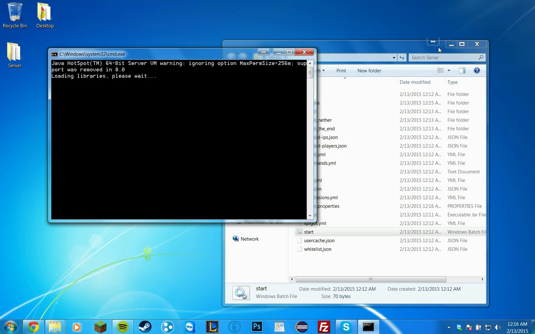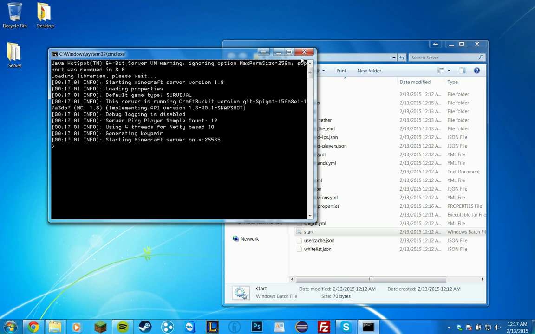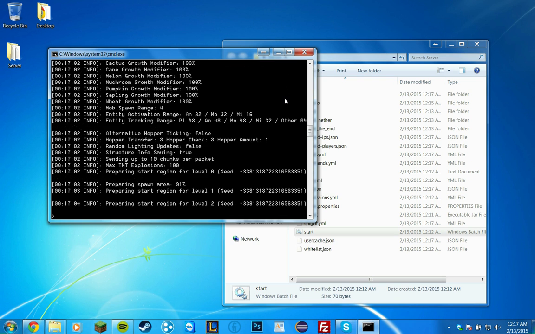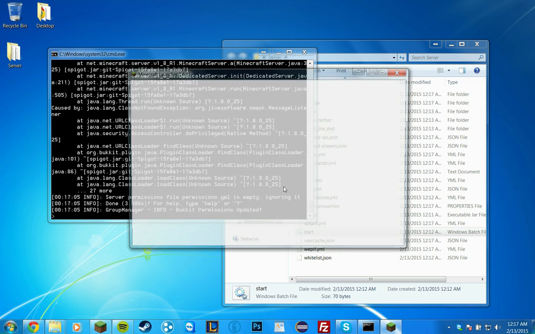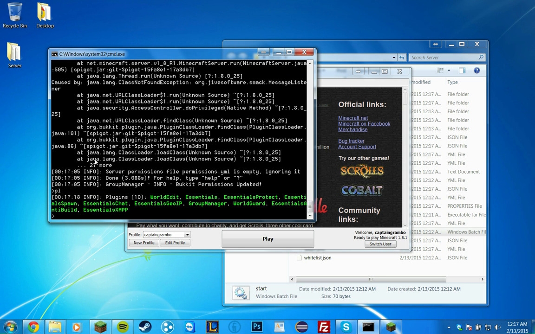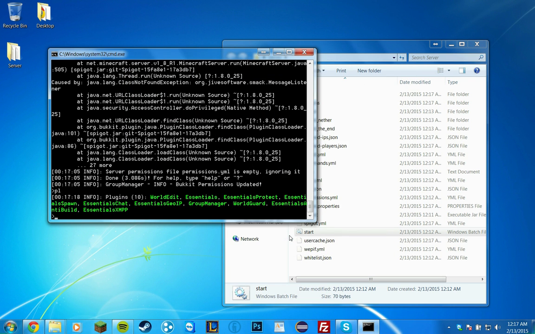We're going to start it up again. It's going to load the plugins this time. It will load them. If it does not, you did something wrong. Also, make sure that you're fully updated to the latest version of Java and the Java JDK. If you need assistance with that, look that up as well. I'm giving you the basics. Now that you've got your server up and running, you can also do /pl, and you'll see all your plugins are green. If they're green, they're all up and working. That's a good sign.